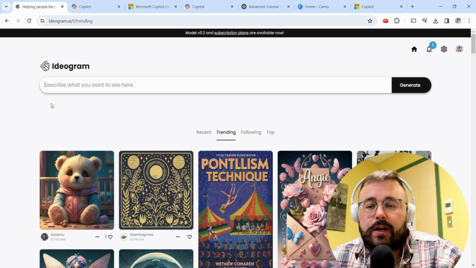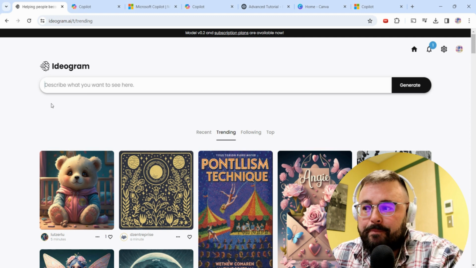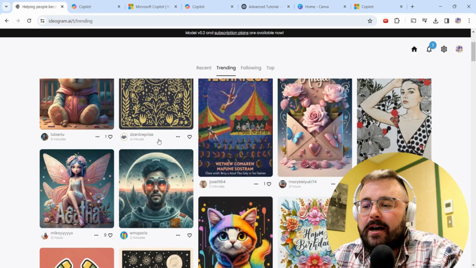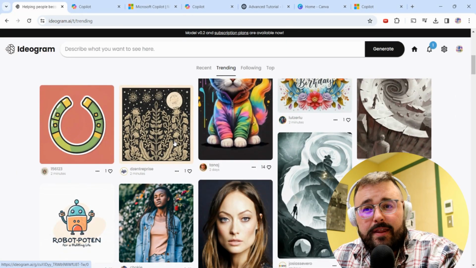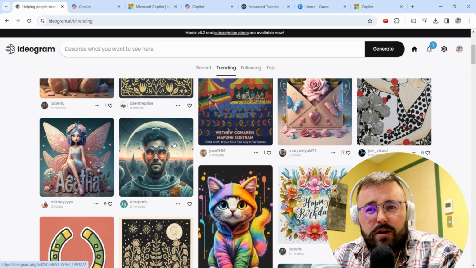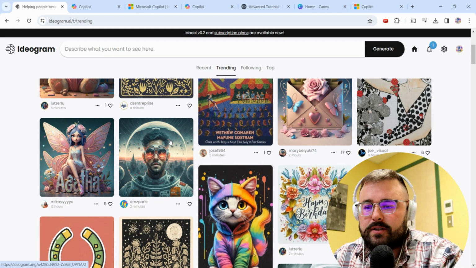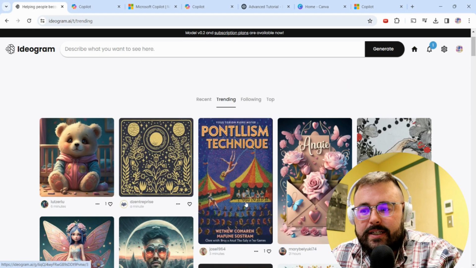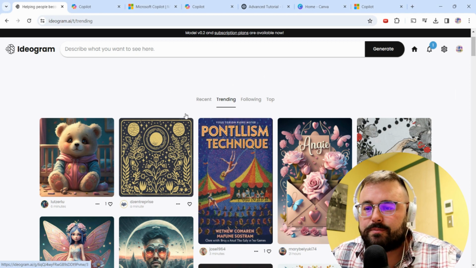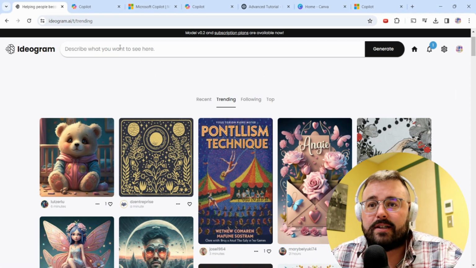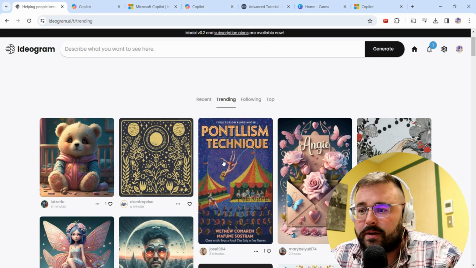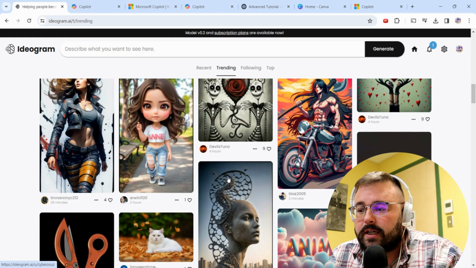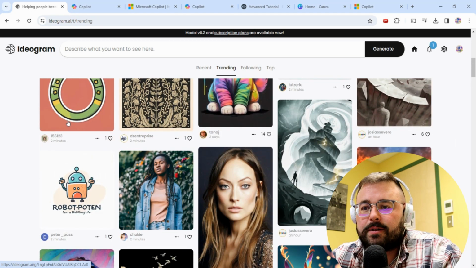Okay? So the first one we're going to look at is called Ideogram. Ideogram is a really neat AI image generator. The fun thing about this one is it's quite good with words. If you notice, DALL-E and things have a hard time writing out words, but you can see happy birthday written on this one here. It's able to actually write words better. It's not going to be perfect because it's still AI and AI struggles with words, but this one does quite a good job.